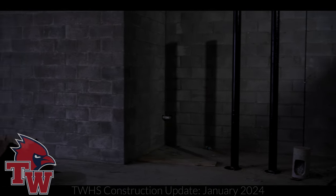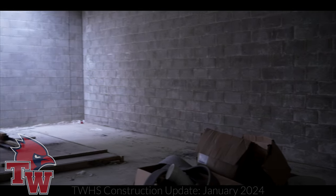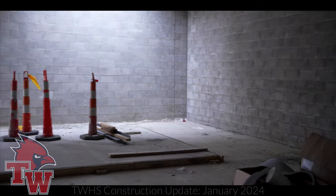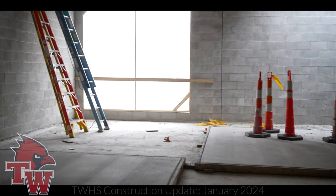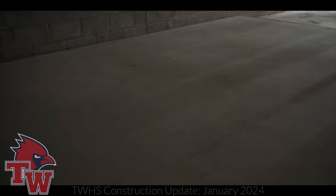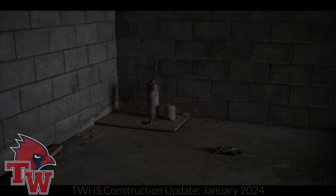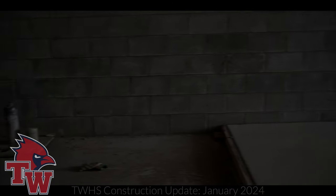This space is actually one of our mechanical rooms. You'll notice we have a significant amount of plumbing coming through the floor. We've got some concrete pedestals built here — we're ready to receive 8-track equipment. It's a hallmark of the new building. We'll have several mechanical spaces throughout, providing more space for our workers and equipment. It's one of those pieces of the project that nobody will probably ever see, but it's critical for us moving forward.